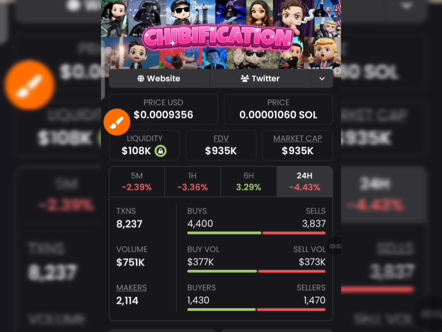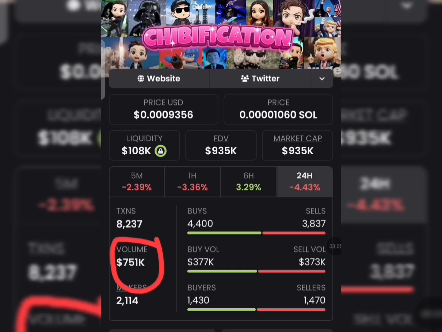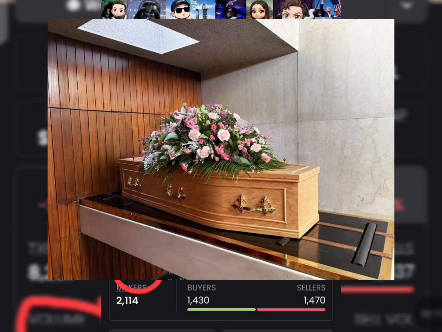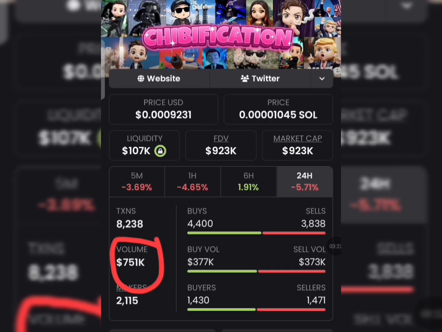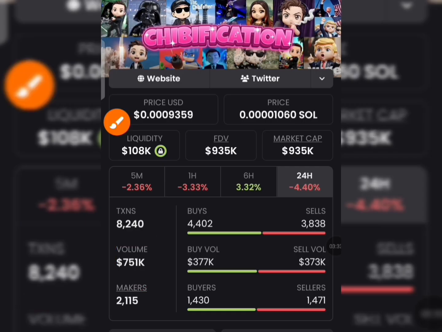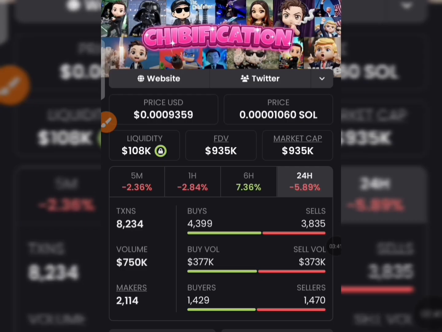For step 2, what you need to check is the volume. Very important. Volume tells you if people are actually trading this coin. Low volume means that the coin can easily die, while high volume means that there is strong interest going on in this coin. The volume also means the transactions going on. Anytime a holder is buying, the volume will spike up. If the holder is selling, the volume will decrease. All these things mean that there are transactions going on in this coin.